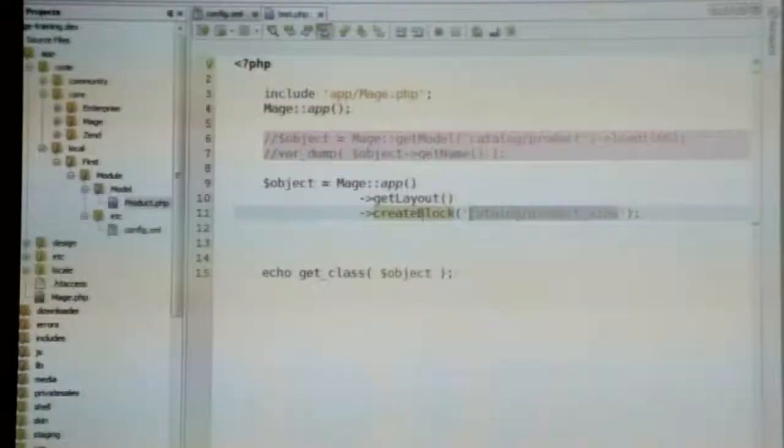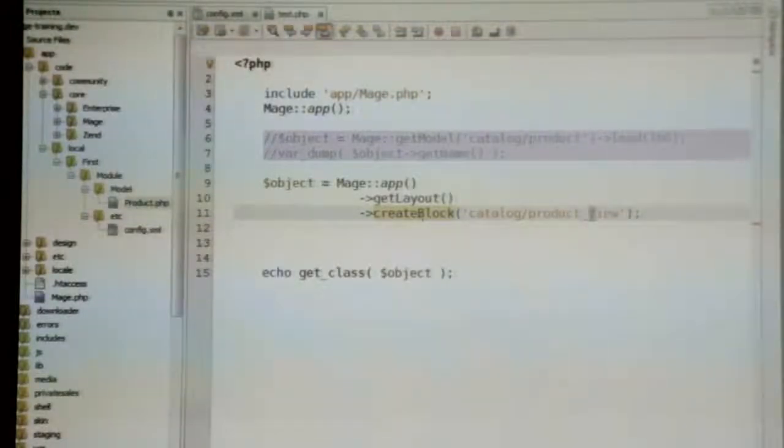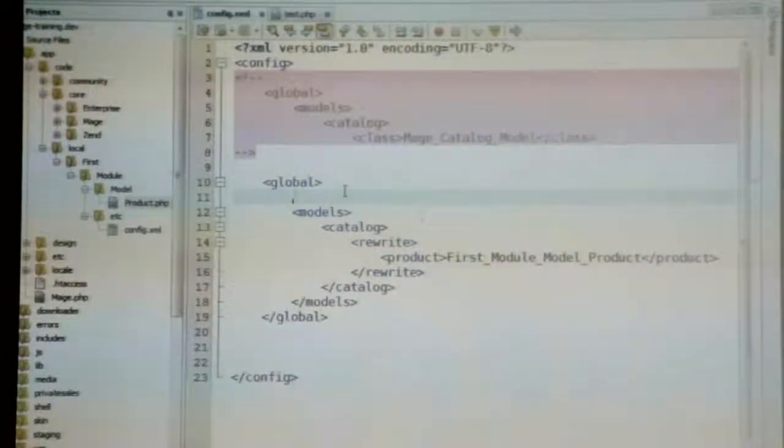This is generally a little bit of a lower level than what you're typically going to do, but it works for our example here. So for catalog product view, we need to change it for whatever reason. And here, pretty easy. All we have to do is look at catalog and then /product view. So it's a block. So that's under the blocks node under global.